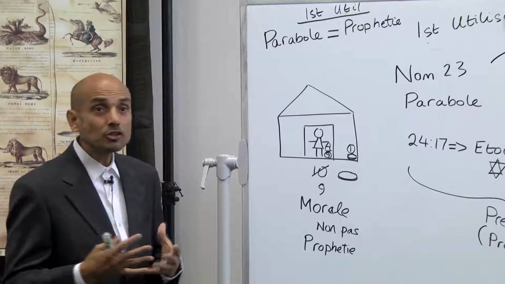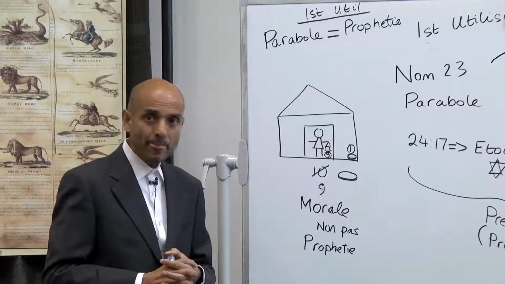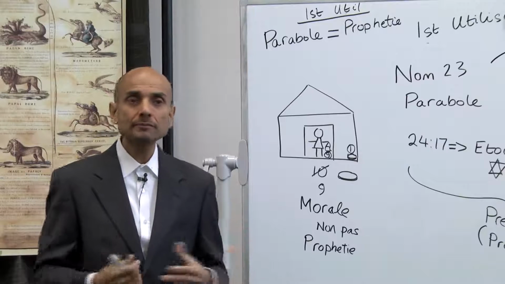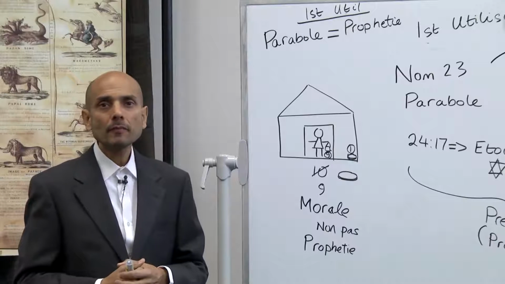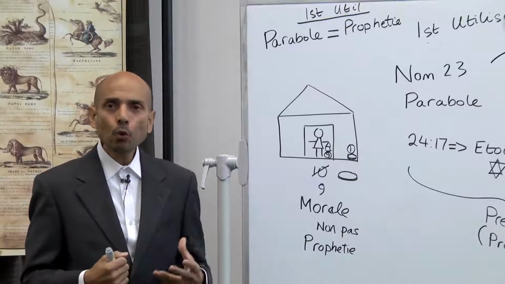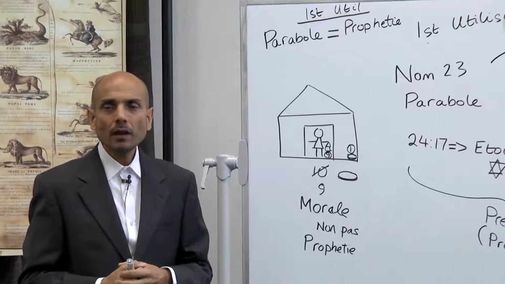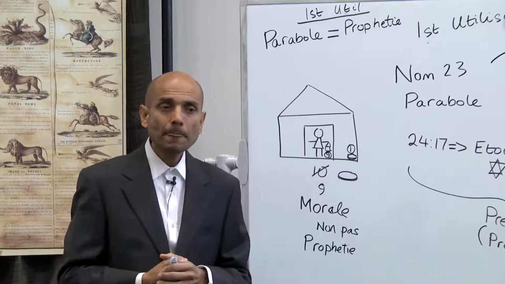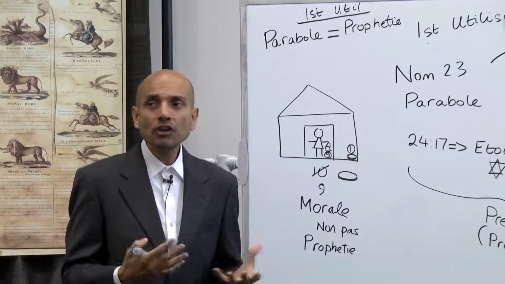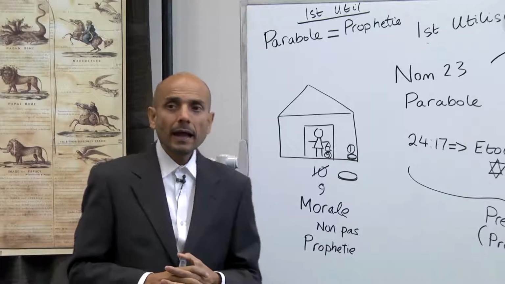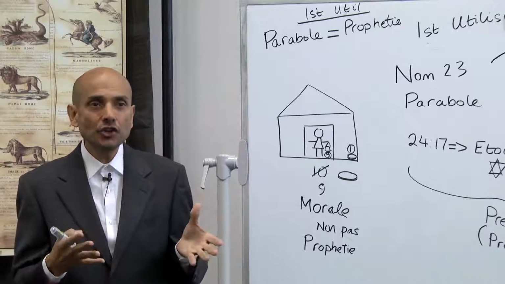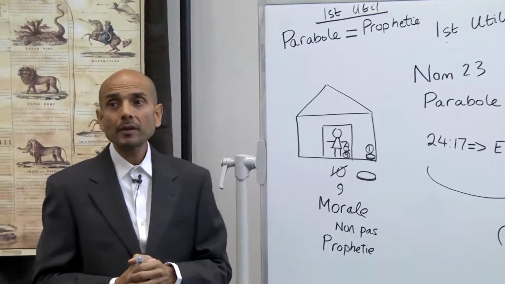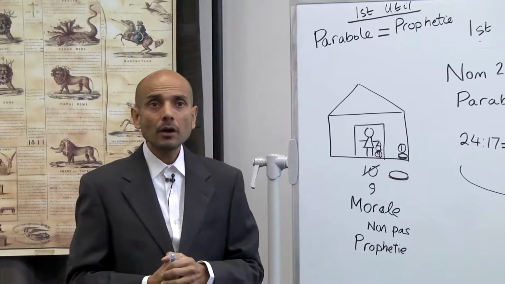So I've started this subject on parable teaching by asserting that when we study our Bibles, we should be following some rules. And one of the rules that I've mentioned is something that I'm calling first usage. So the first time a word is used, it will have within its use the definition of how to handle that word.